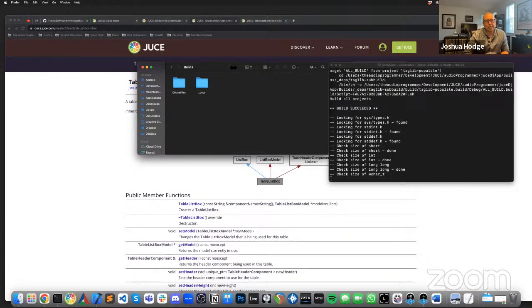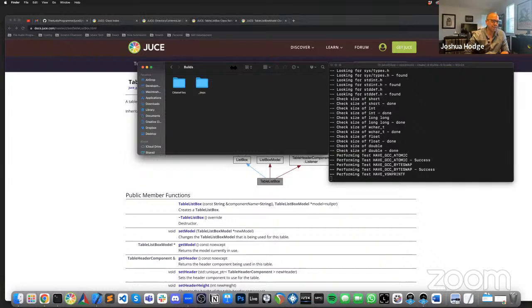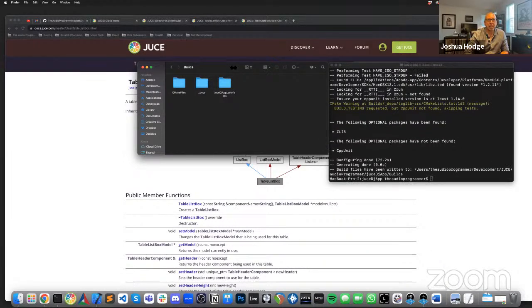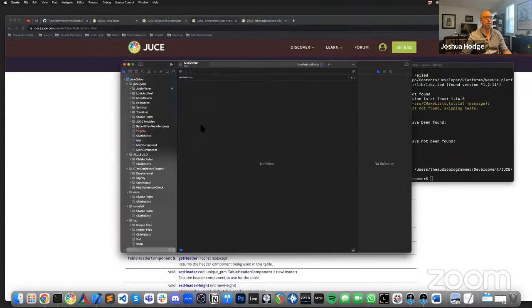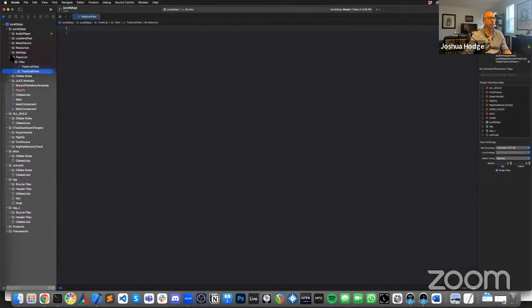So yeah, this is going to take a second, but it looks like it's doing a lot of cool stuff. I feel like I'm making a significant step in my software development journey here, journeying from Producer to CMake. And now we have our Xcode project. And so now we should have our new files here, track list view. And as we can see, there's absolutely, positively nothing in there.